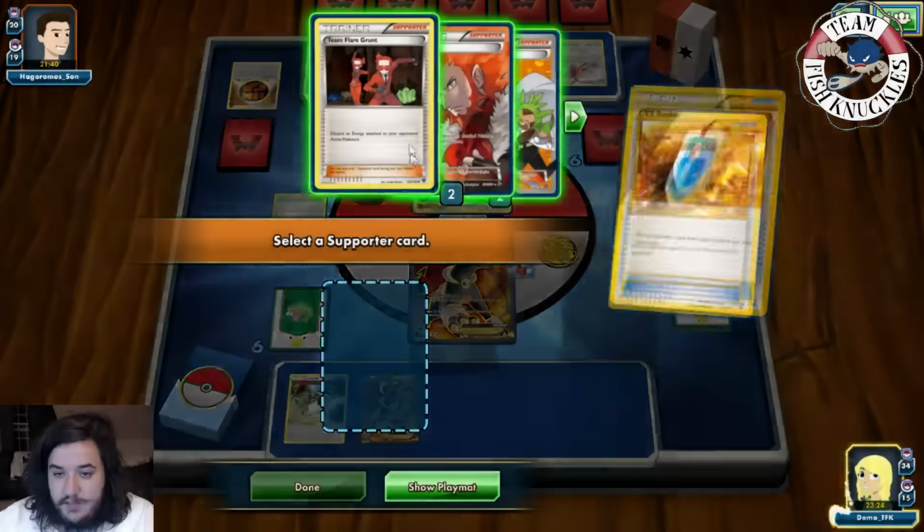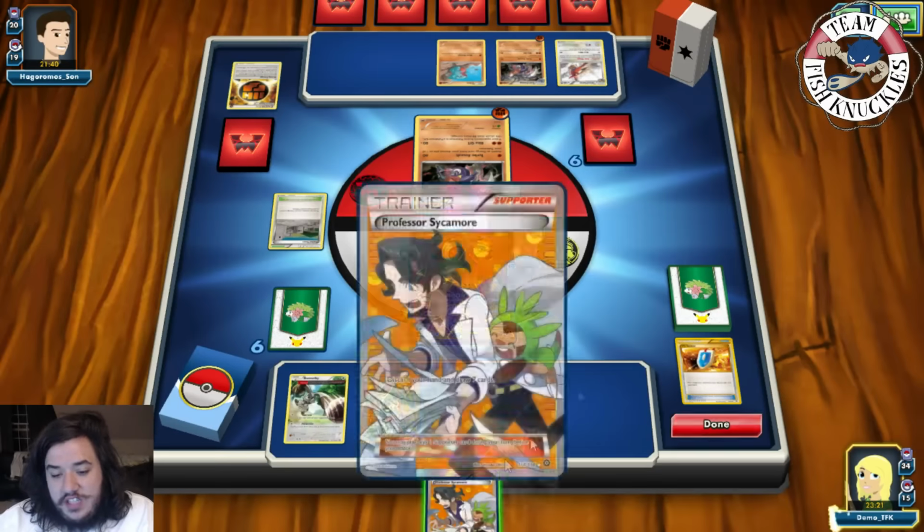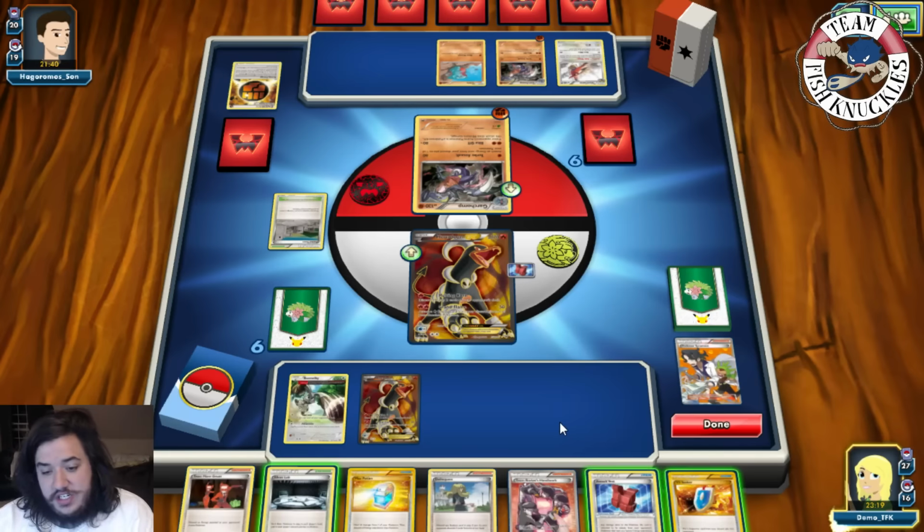We'll Via Seeker for Sycamore, draw a new hand of 7. We could maybe Lysandre to bring up the Gibble, but we have no cards left in our hand. So Sycamore. We're looking for a Fire Energy. Finally, okay, nope, no Fire Energy still. Do we not have any Fire Energies in this deck? I thought we did, but I guess we might not.